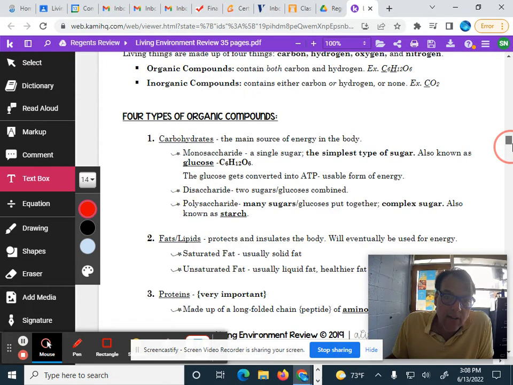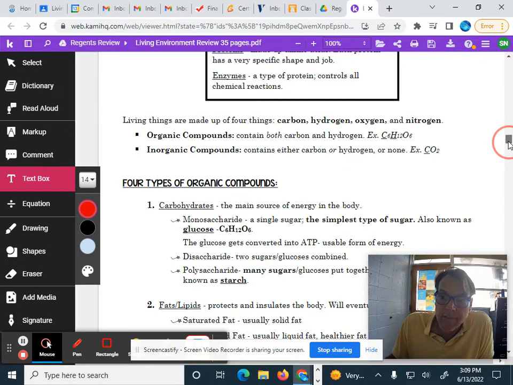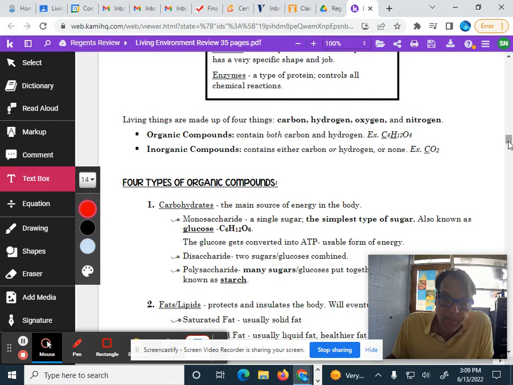So as far as carbohydrates are concerned, simple sugars like glucose are mono. Mono means one: monosaccharides. Disaccharides are two, polysaccharides are many. It's important to know they always ask you in terms of respiration, and they'll use some kind of sugar in the process to show you, and you'll have to know that it's used to make energy.